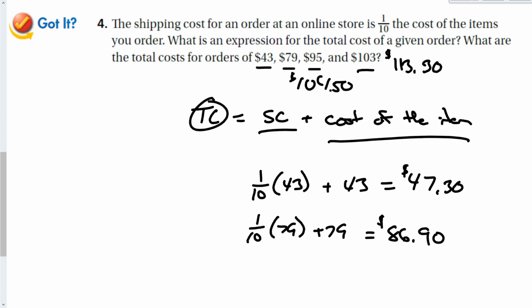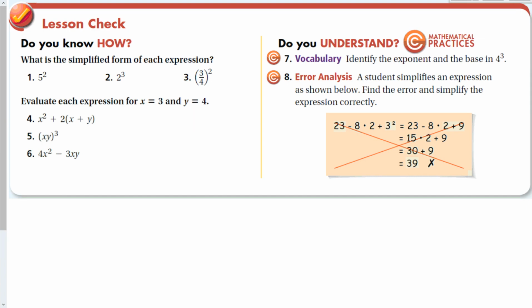Okay, and that brings us to the end of section 1-2, order of operations and evaluating expressions. By now, you should know how to calculate those three. These types of problems should be no big issue: we have X, we have Y, you just plug them both in. For vocabulary, do we understand both of these? The exponent would be the 3 at the top there.